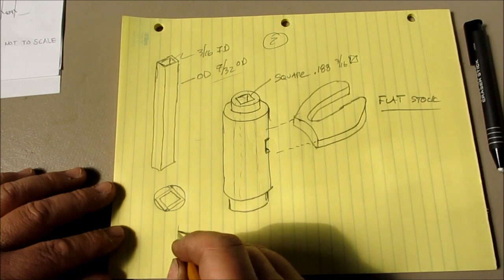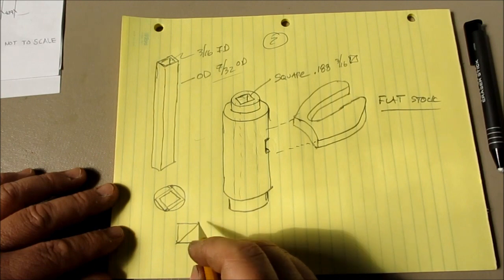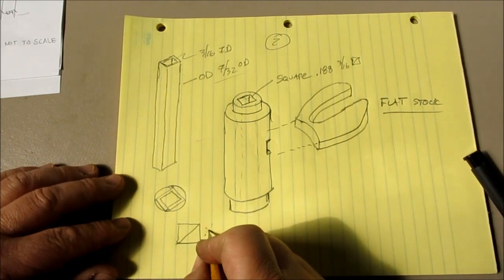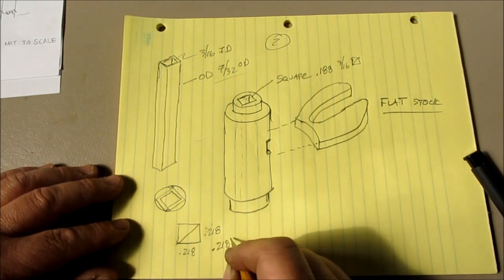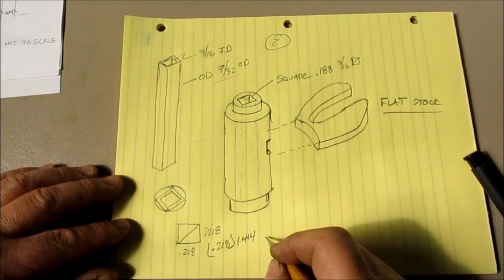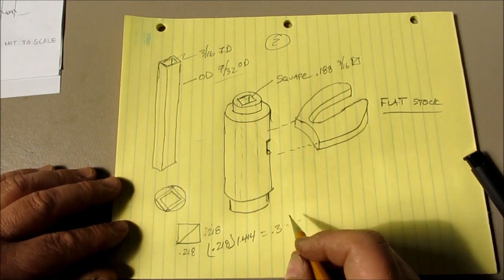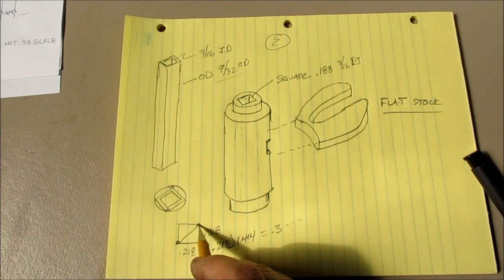So if you look at this, your 7/32, it's this diagonal distance, right? Let's see, what is 7/32? 0.21875, okay. So if you take 0.218 and multiply by 1.414, which is the square root of 2, what is that? It's 0.3 something. So you're going to drill a hole that's equal to this diagonal distance here.